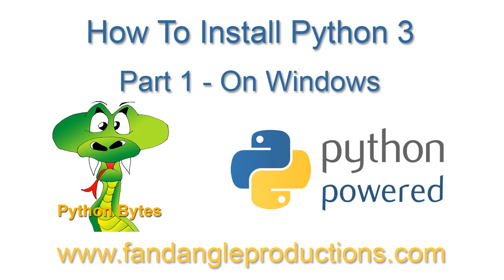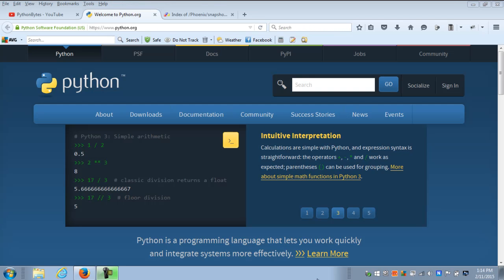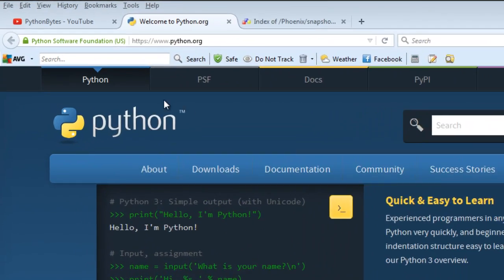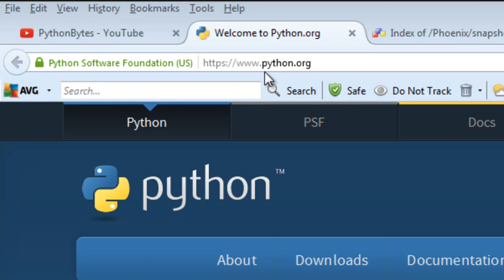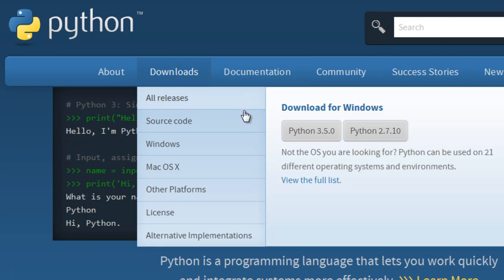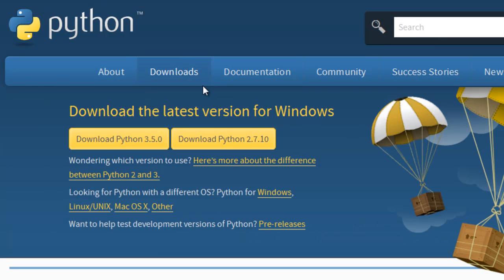So in this tutorial, I would like to explain how to install Python 3. Now we have two versions. If you go to the Python website at www.python.org, and then go to downloads, you have the option of Python 3.5 or Python 2.7.10. 2.7.10 is the last version.